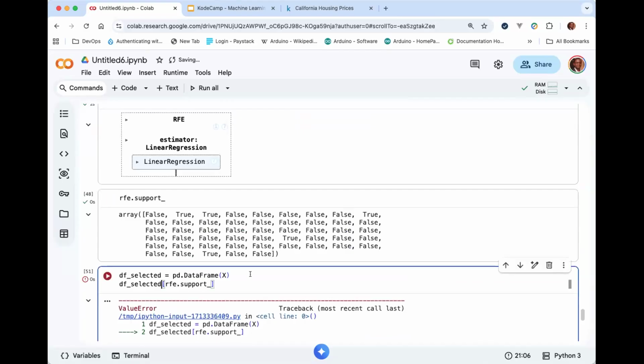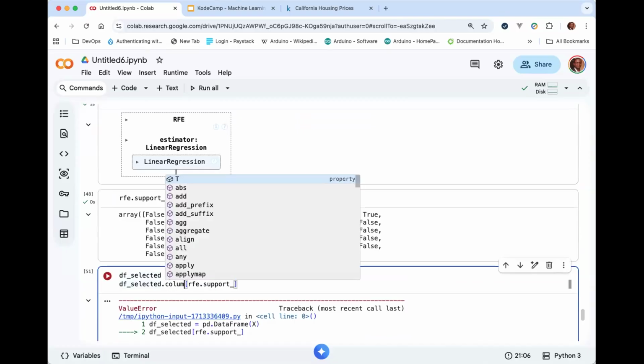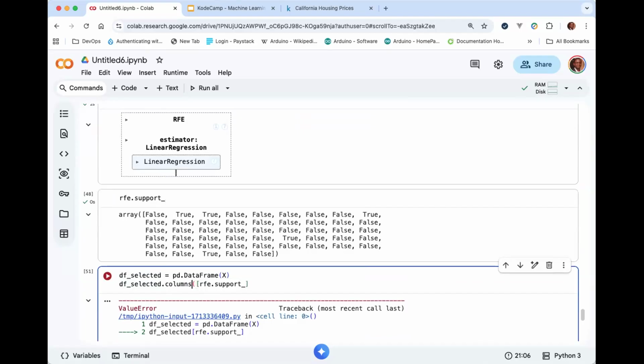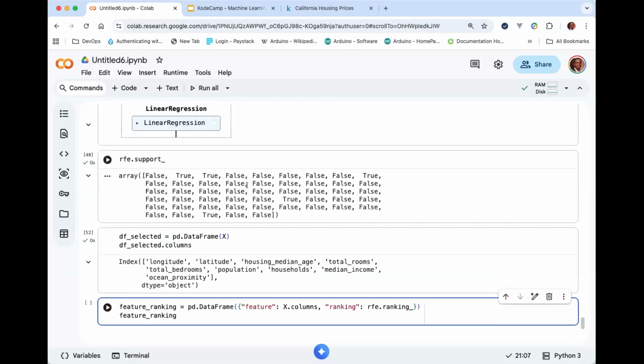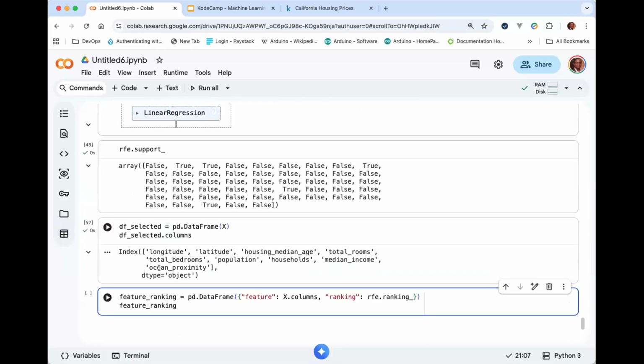Oh yeah, okay, so I need to get the columns. So okay, these are the columns.